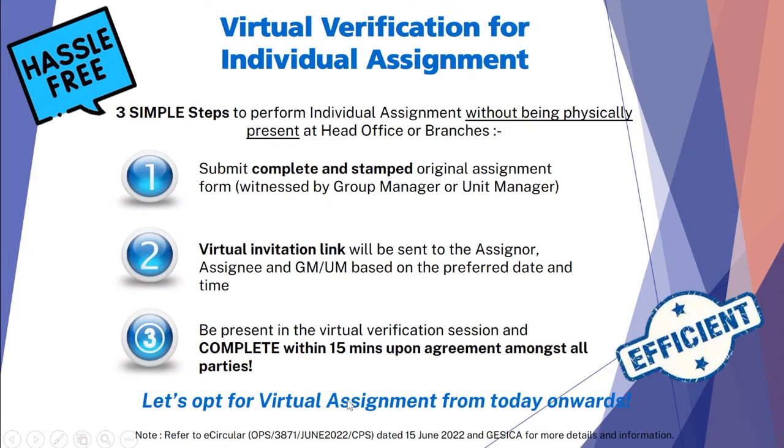Then the last step, on the day itself, the 3 parties, that means the assignee, the assigner, as well as the GM or UM, have to be present during the virtual verification session. Our officers will go through the questions based on the checklist. Once the assignor and assignee agree with our questions, we can proceed with the assignment. It only takes about 15 minutes to do the whole virtual verification.